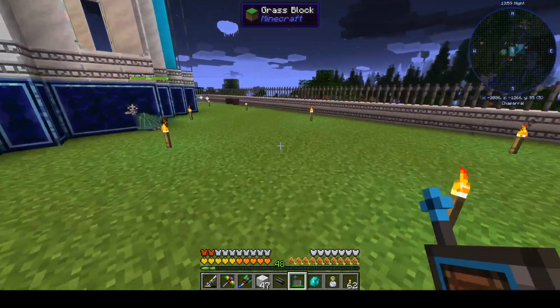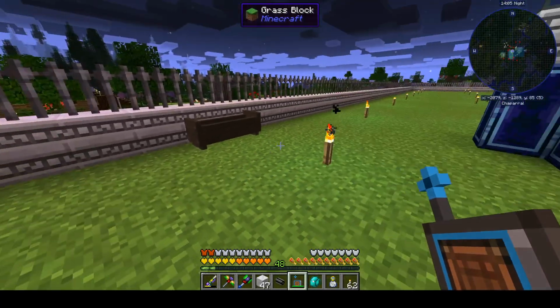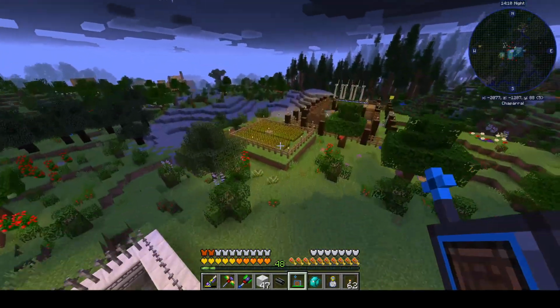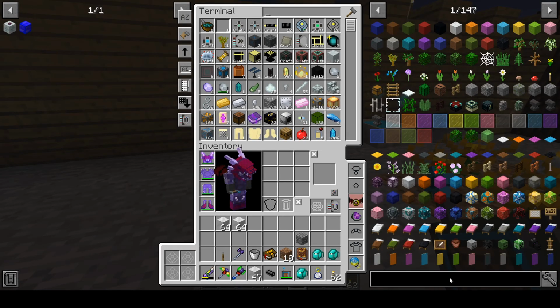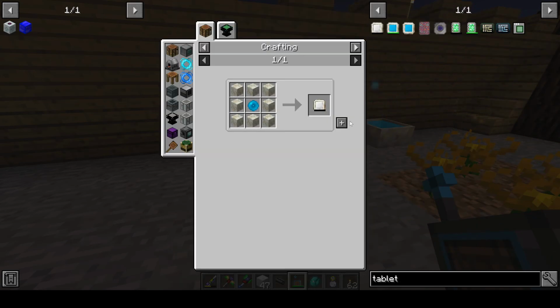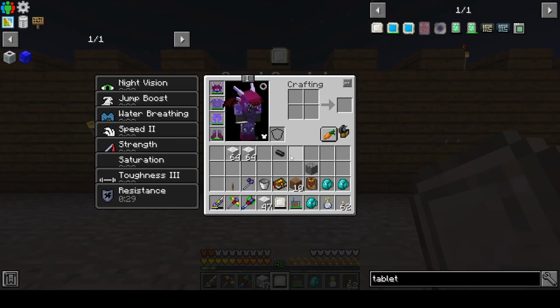So I'm going to pause the video here, take a look at our runtime, and figure out what we want to do next. I think I said we were going to tackle the tablet. In fact, let's just go do that. Let's see, so we're talking about mana tablet. It's one of these. Boom. That was simple enough. It's nice to have all the things now.